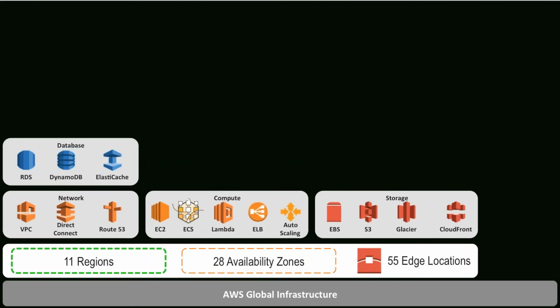But rather than have to build that now and configure it, you can just take a relational database service, run and managed by AWS. And it's distributed across two availability zones, or can be distributed across two availability zones, so you get the very high availability of this dual availability zone configuration.